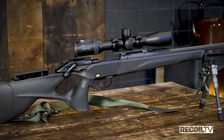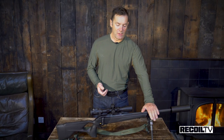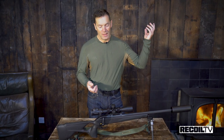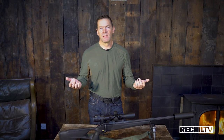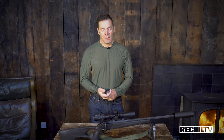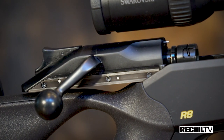Let's get into the principles behind this design. First off, Blazer designed this to be a modular system, and you can swap out the barrel by taking out two Allen-headed bolts from underneath the action. The barrel comes out and then you can swap in whatever caliber you want — all the way from something like 22 Hornet through to 505 Gibbs. Huge range of calibers, with the most popular ones in the middle. There are three different bolt head diameters to accommodate the three different cartridge diameters you're going to feed through the magazine.